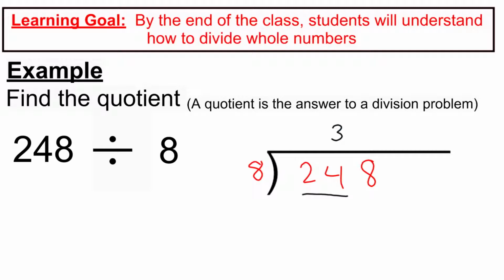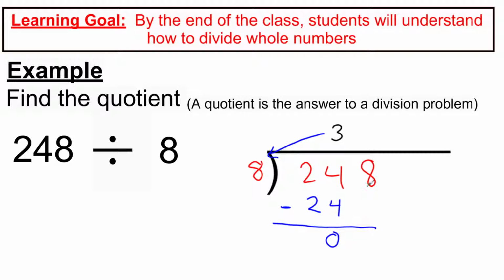So now here's the way that we go through here and make sure we're keeping things in line. I put the 3 right above the 4 because that's where this number ended. And now I'm going to multiply. 3 times 8 is 24, and I'm going to place that number right below the number that I have here. Then I'm going to subtract these away because I've used up this 24. They're no longer a part of my number. I subtract, and this becomes 0.